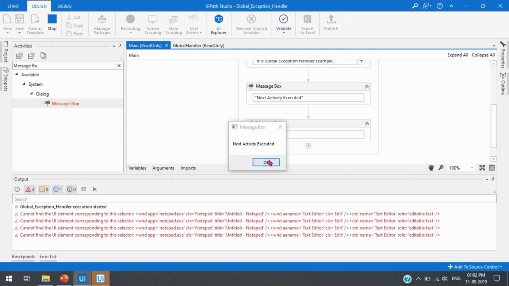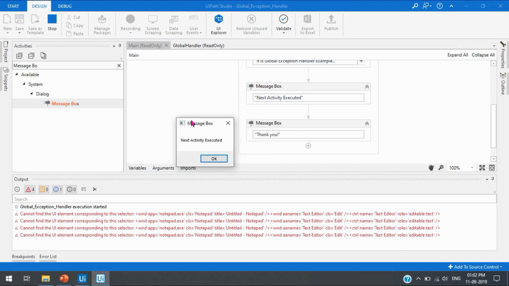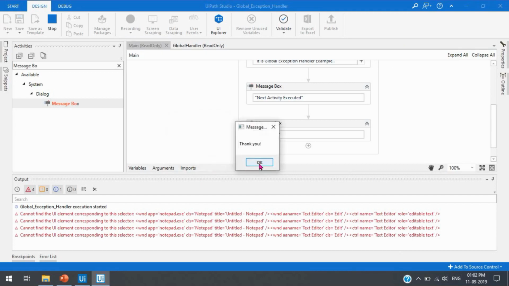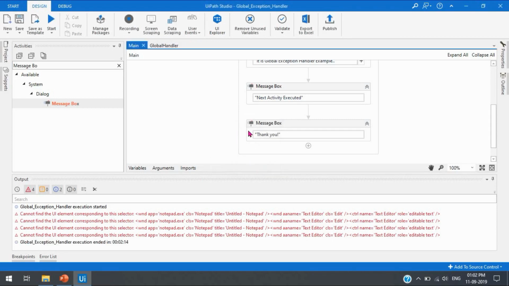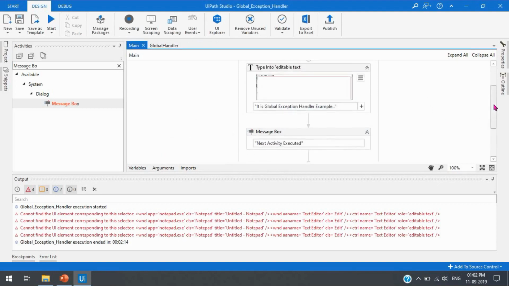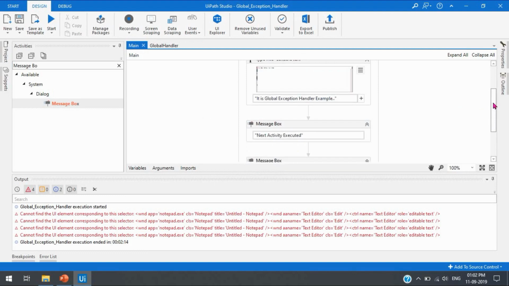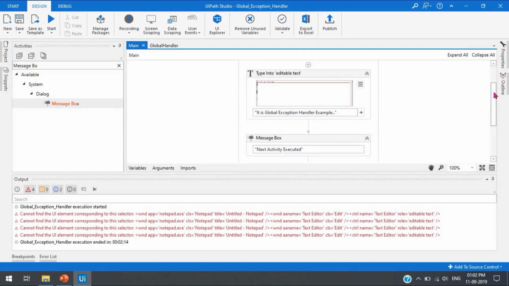Okay, so next activity executed. It means the first exception was ignored, and now it will execute the other activity, that is thank you, right? And then done. And let's suppose it's going to try the first time and it finds the exception, and the second time it finds that one, then it will execute that.